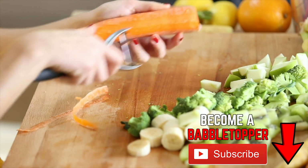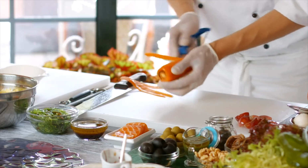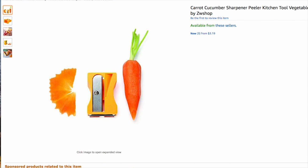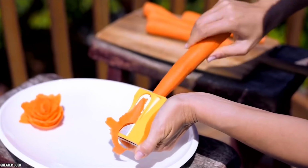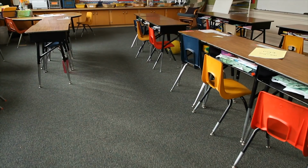Having a tool on hand that allows you to peel carrots is important. Technically, you could probably opt to use some generic kitchen tool, like a potato peeler, but why take the boring way out? Available on Amazon, this funky little gadget is specifically to be used on carrots. It's appropriately colored orange and looks like one of those little pencil sharpeners that can be found next to the pencil crayons in every second grade classroom.